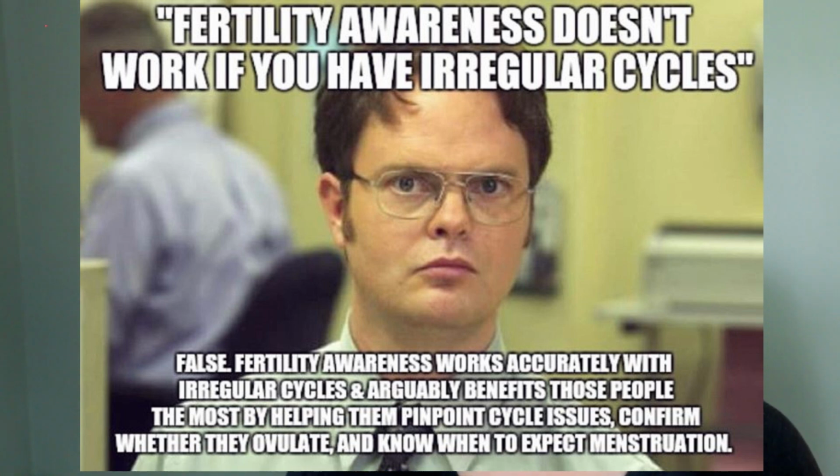You can absolutely use fertility awareness even if you don't have regular cycles. I myself have irregular cycles ranging from like 24 days up to 36 or 37 days, and that doesn't even matter. Going by my actual fertility signs, I can know whether or not I am ovulating and apply the rules of fertility awareness accordingly and effectively.